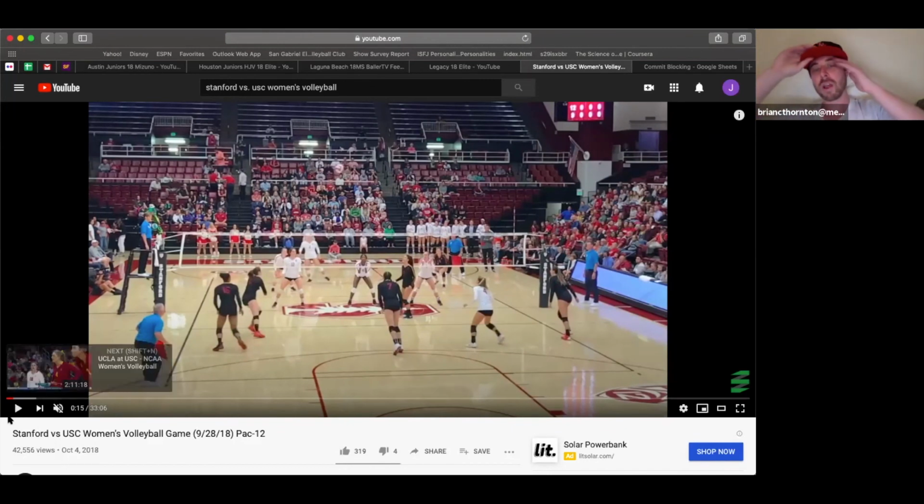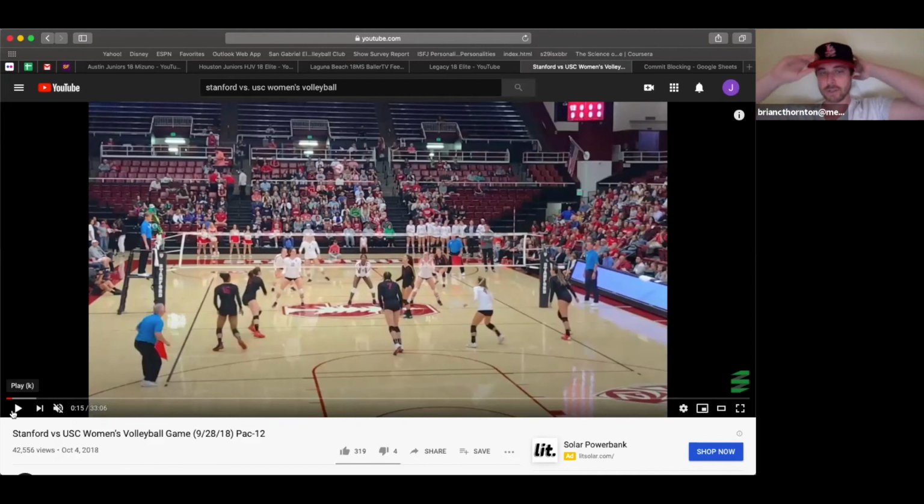Once you know that it is not an overpass, so you know that ball is not coming over the net and we're not going to have to go on offense right away, our vision is going to switch right to the setter. So that's why it's ball, setter. As soon as you know it's not an overpass, you get right to the setter, and preferably the setter's hands, because this is where all that nice information is coming from. That's where you want to be seeing the setter's hands. And there are sometimes some little different things that setters do that we'll get into, little things to read a setter that tell you basically what they're going to set.